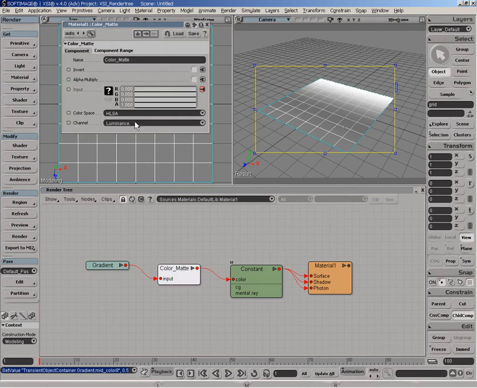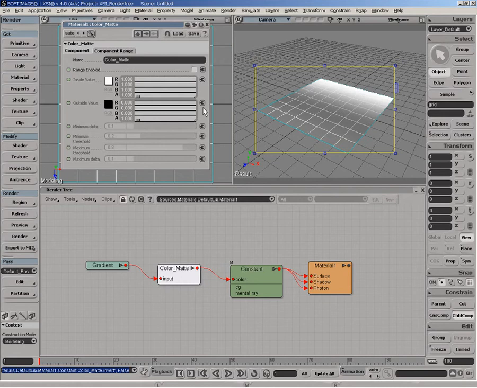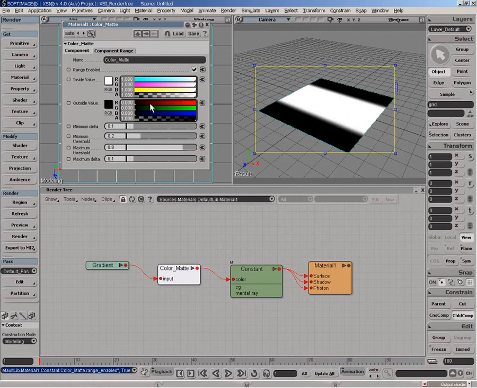Once the luminance information has been extracted, we can invert this information, or even take the alpha and pre-multiply it. So now we have this luminance extraction, and then what we do here is define the extraction range. As you can see here, any luminance information that is between 0.2 and 0.8 will get an inside value, which is white. So if I change this, I'll get this color. Any value that is outside of the actual range, so let's say this is 0 and this is 1, will get this black color, or whatever color you want to put in.